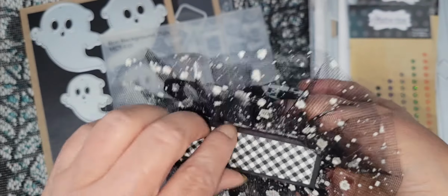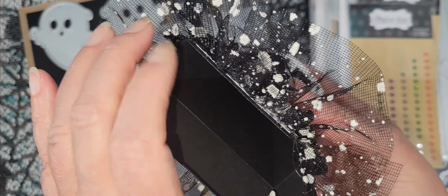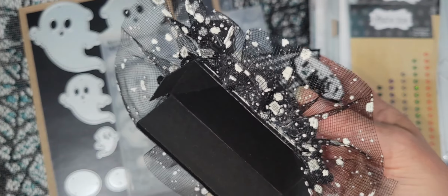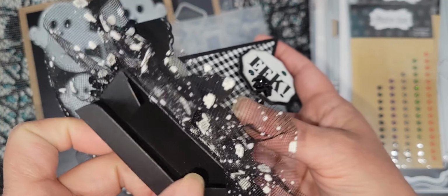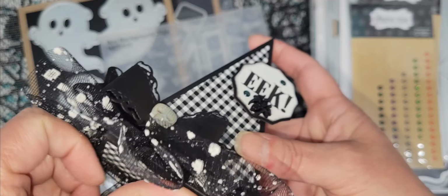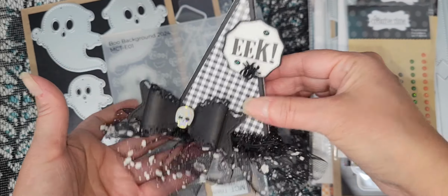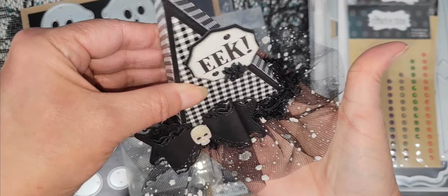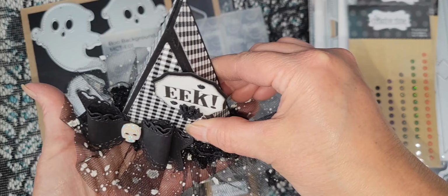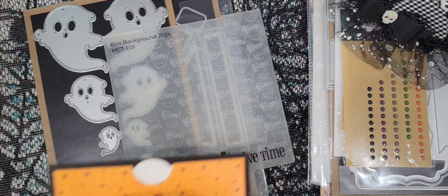And then this box just opens from the bottom. So you can fill it with treats, whatever you want to do. Super cute. I've got a sneak of this one for you guys tomorrow as well. I couldn't show it today because it has tomorrow's product in it. And you guys, it's so cute. But anyway, I just think this turned out adorable. You could do this in all different colors. I just did it in the black and white because I thought it would be cute as a little display. I just think it's really, really adorable. Super cute. Then I did use the slider card again.